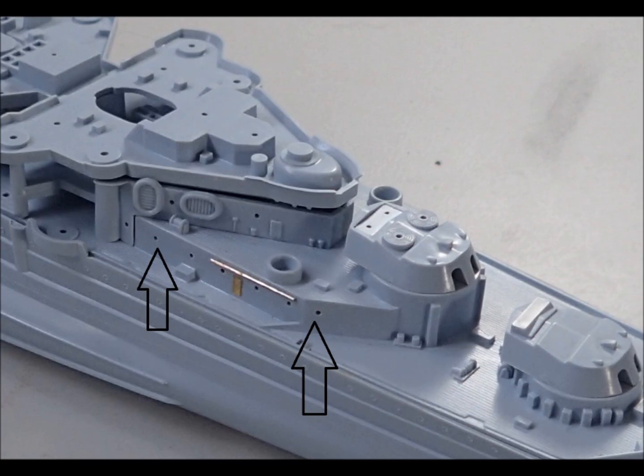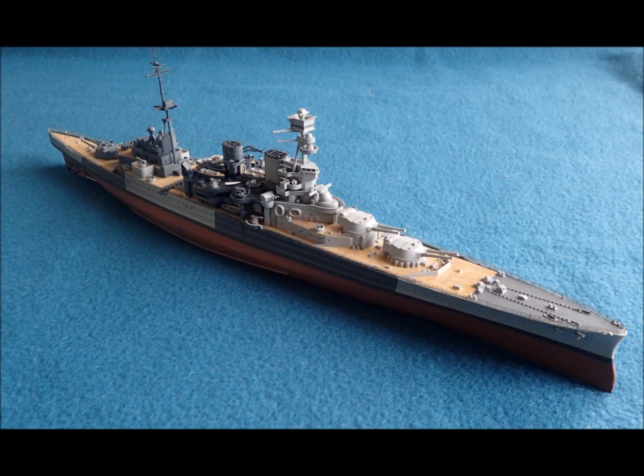What this means is that there's no detail in the areas arrowed in the photograph, and you have to add portholes, the door hatches, and the stowed boat booms yourself. I did add some additional detail. However, generally speaking, the model is quite well detailed out of the box for its age.